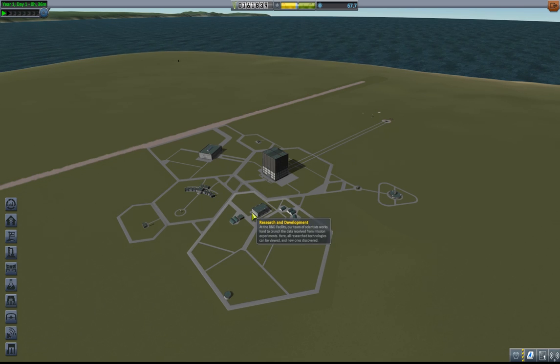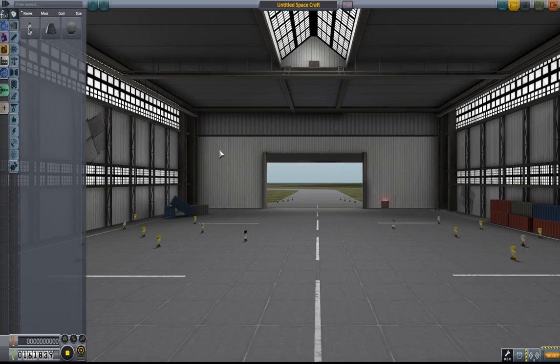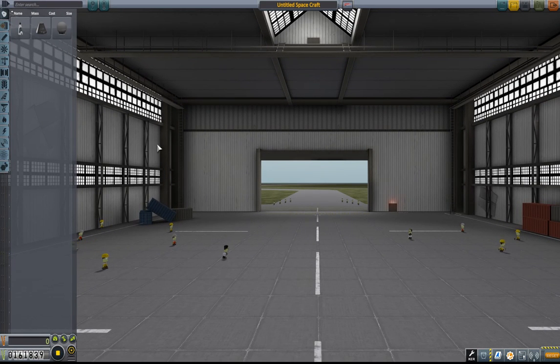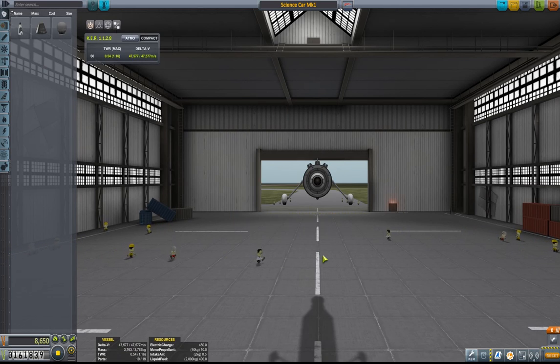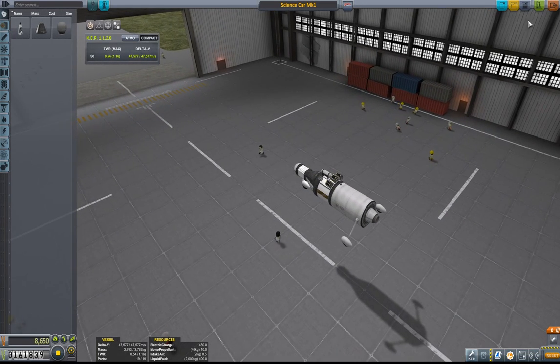Today, I think we'll just continue where we left off with the little Kerbal rover I built, just to walk around and collect some more science around the Space Center, and this time we will try not to crash it by going too fast.